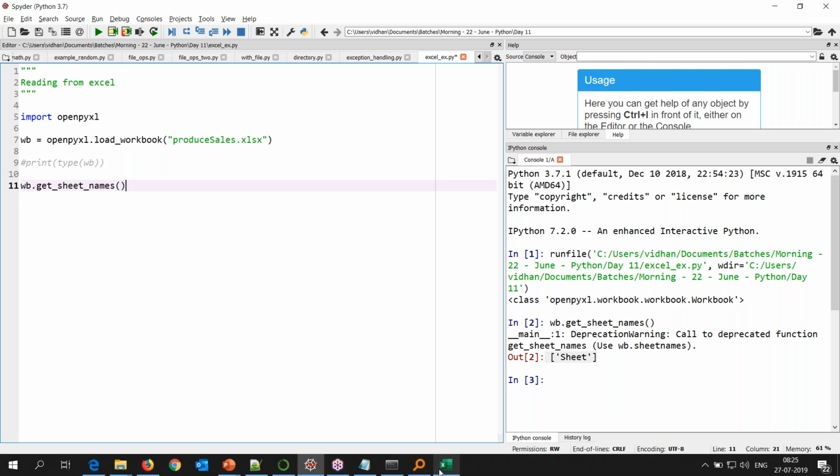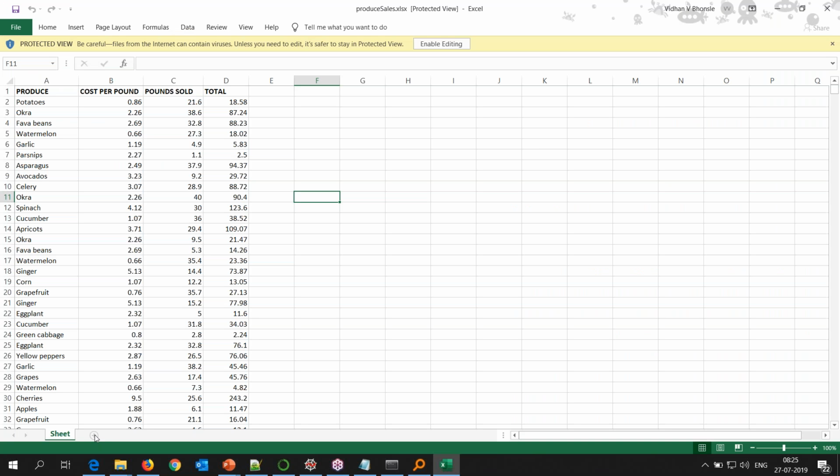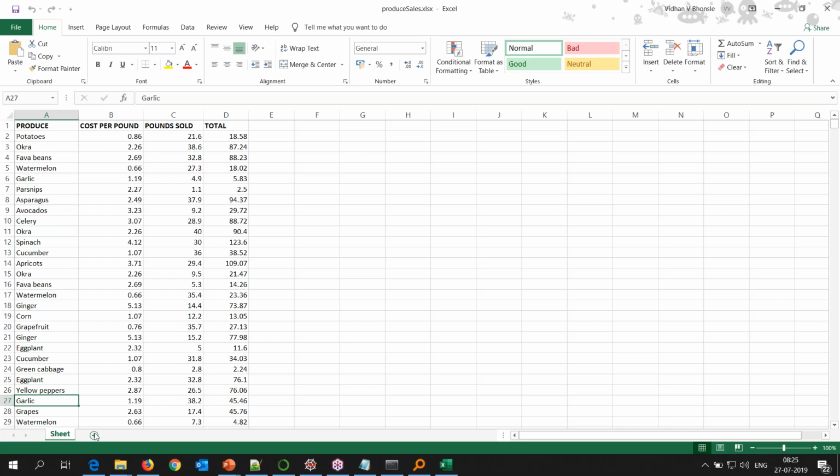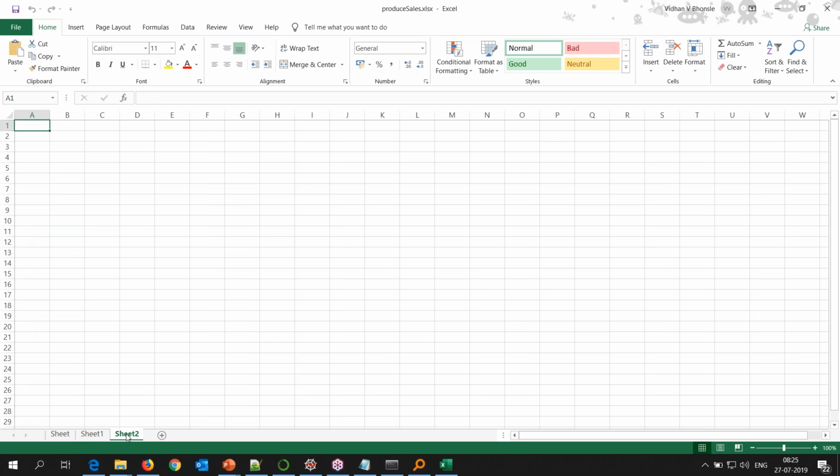Say for example, I include more sheets here. Okay, I'm going to enable editing here. I'm going to introduce two and QWERTY, just for the sake of working. So I have added two more sheets here.